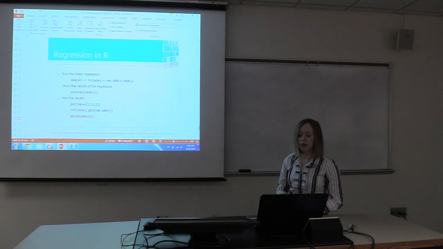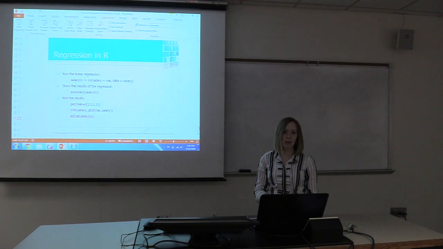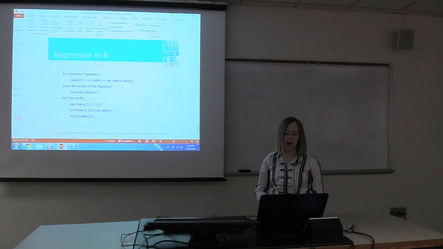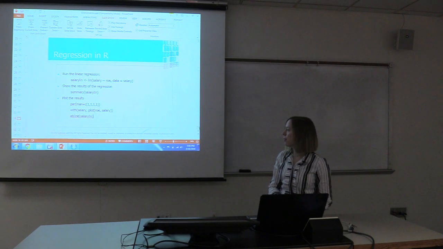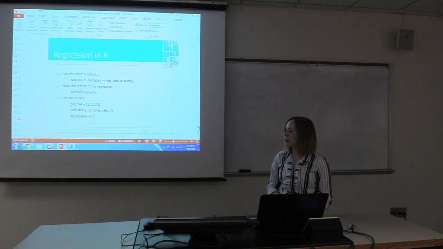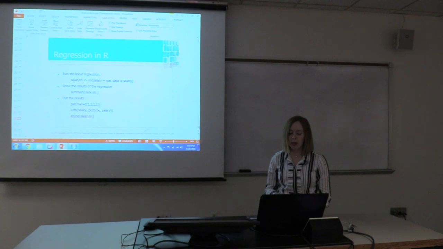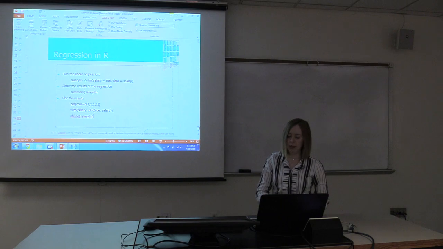Now, one thing you may be thinking is, can't Excel do this? And yes, it can, but Excel cannot handle it when you have more than one variable on the right. So we'll do an example of that next, and then you'll start to see more of the power of R. Excel actually can be a little bit nicer even when you only have one variable on the right, because the graphics look really nice in Excel. But once you've got more than one variable, which is basically real life, you're always going to have more than one variable on the right, then you're going to want to use R or Stata or SPSS or something like that.